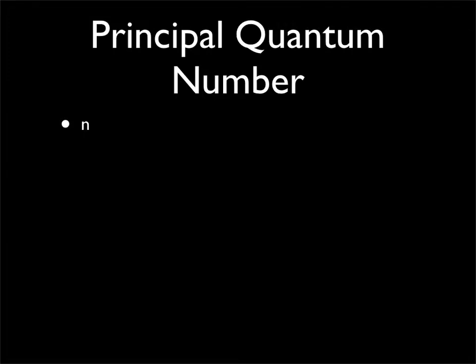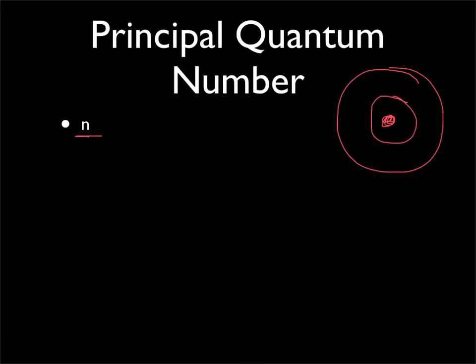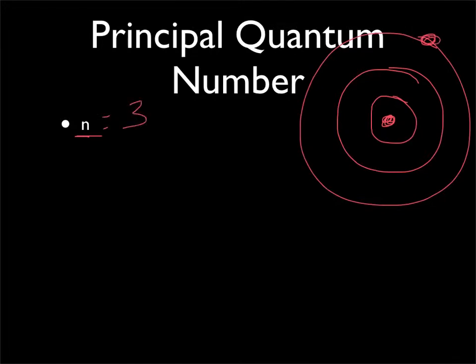All right, so what do they mean? Well, the principal quantum number: when we were talking about the Bohr model, we drew the little circles around the atom. Here's my nucleus, and then I drew the circle. That first circle would be that first quantum number, level 1. If I drew a second circle, that'd be level 2. Now remember, we've gone away from this planetary model. We're in the idea of these clouds and so on. But we're still talking about the principal number, and that's n. You can relate it back to these circles, so a third circle would be level 3. That'd be n equals 3 if I was talking about some electron that's out there.